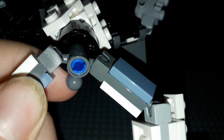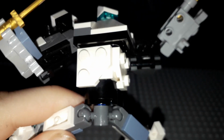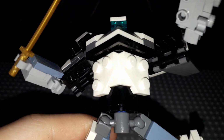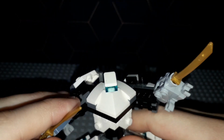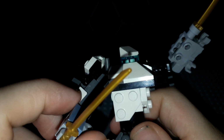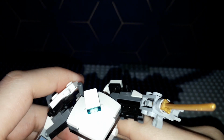It's also got another unique looking piece, like the ball joint there, so I'll try to show you guys that. The torso is again, for the most part, brick built with some technique in there, with technique at the joints where the arms are, but the rest of it is brick built. The arms are quite cool. It comes with these retro looking ninja swords, and these probably are retro actually, which I will remove one to show you guys.